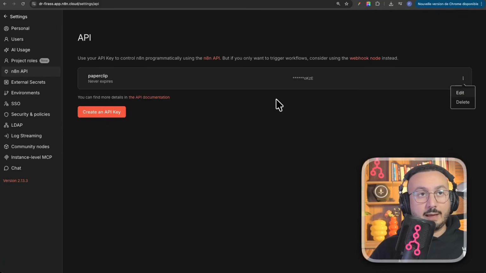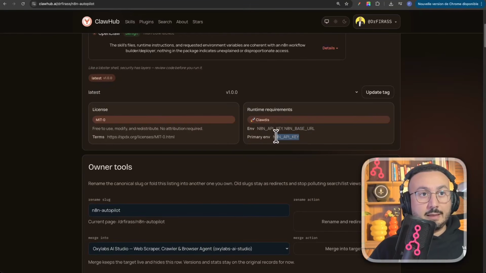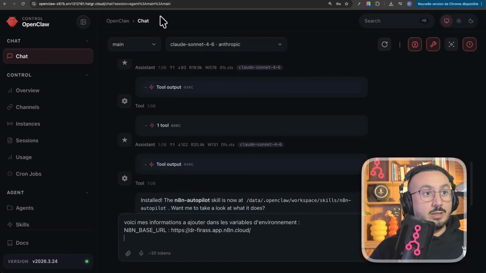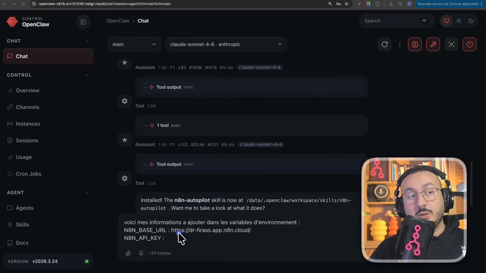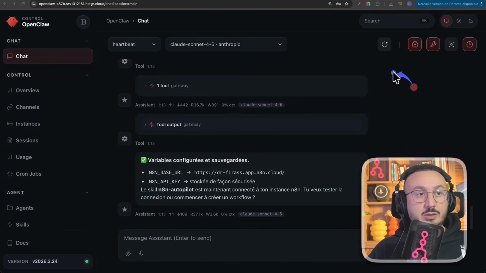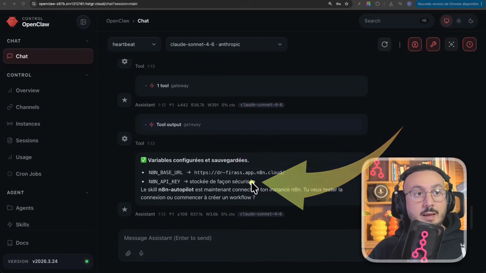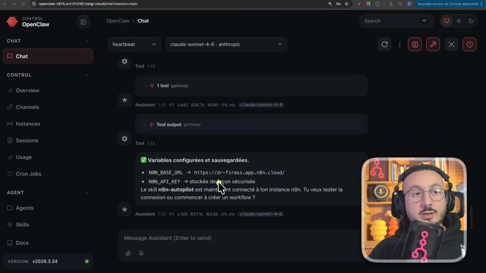So once I have the code, I can retrieve it. The code, when I click on the editor, is simply going to be the code for my key. It's this one, so it's very, very important. So here, I would put that, I would add a colon, and here I just need to copy and paste the API code. Thanks to these two variables, the system will be able to take control of my n8n. And there you go, it's done. And so I've actually sent my URL, and it tells me that this is the URL and also the code for my API. It provides me with a clear confirmation that all the data has been securely and safely stored in the system. So everything is looking good for now.